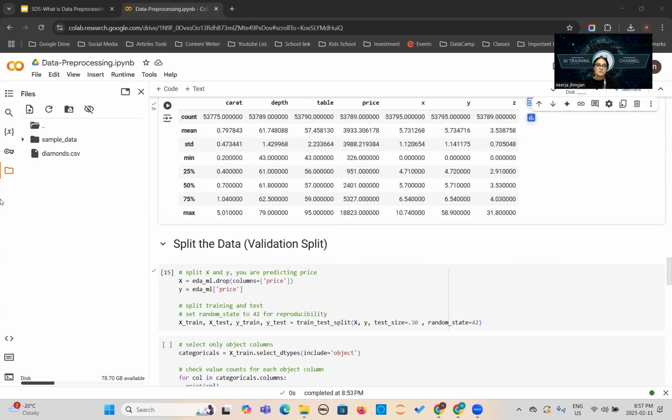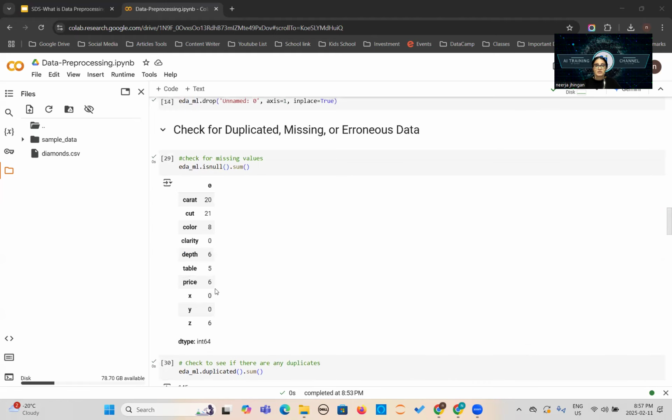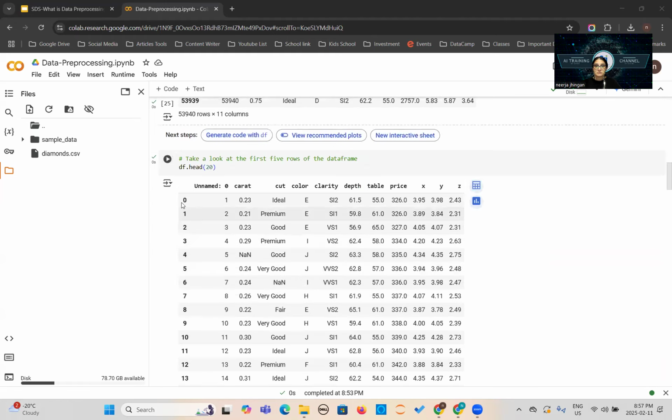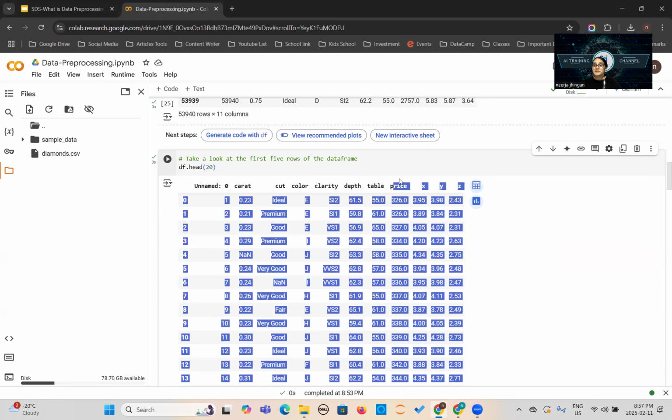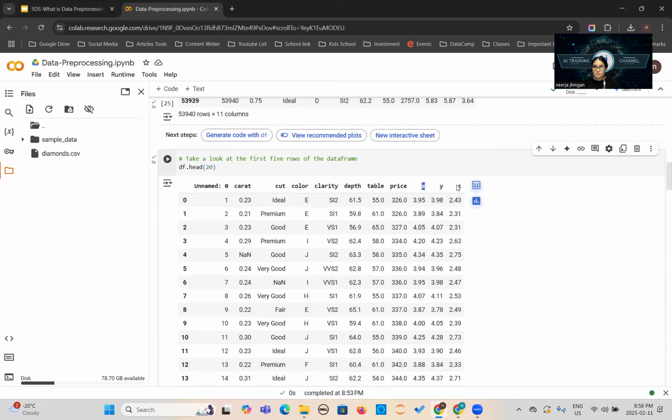Here you will separate the target variable from the existing features. So what are the existing or independent features? These ones. This is all independent features. This is your target, because you want to predict the price of the diamond. These are all our features, called independent features.